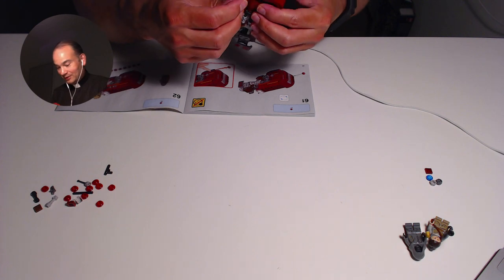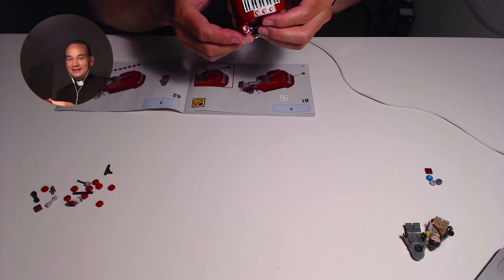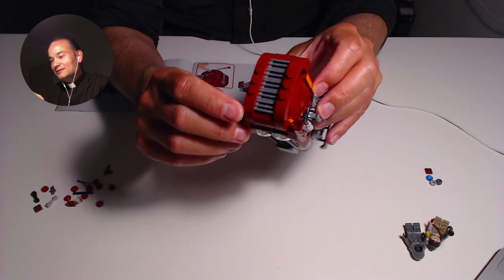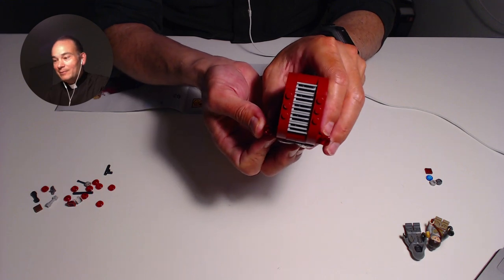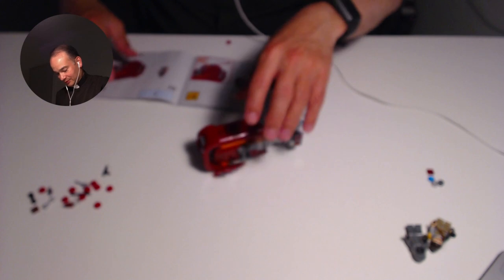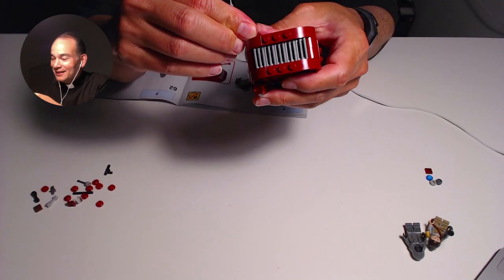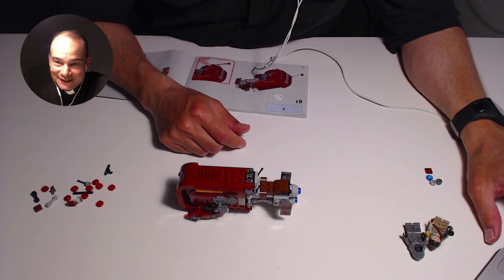Okay, we're going to weaponize these shooters. This is always something that I don't think these models need. So we put these red studs in here. And then you press. I'm going to shoot at the camera now. Whoa! Okay. That's what happens. You just lose the studs. I don't know. Doesn't add much to the model, and I'm pretty sure there were no guns in the movie on this thing.